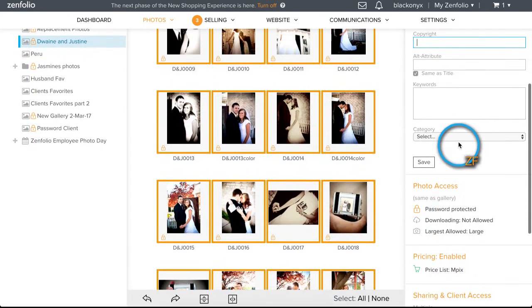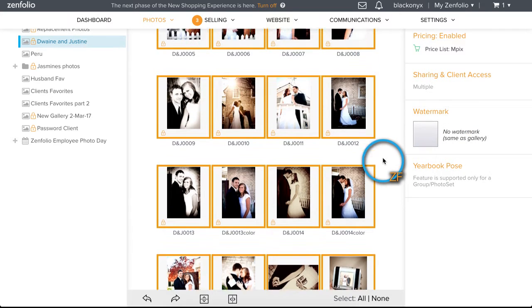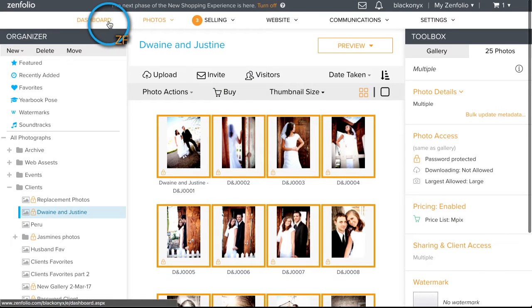So like I said, if you've got some weird copyright showing up on your gallery pages that you're not sure where it's coming from, it's probably something that was done in camera by either a body that you don't normally use, or maybe if you had a second shooter for that wedding, it could be coming from their camera as well. So that's definitely what you would want to check. All right, let me get back to my dashboard here.